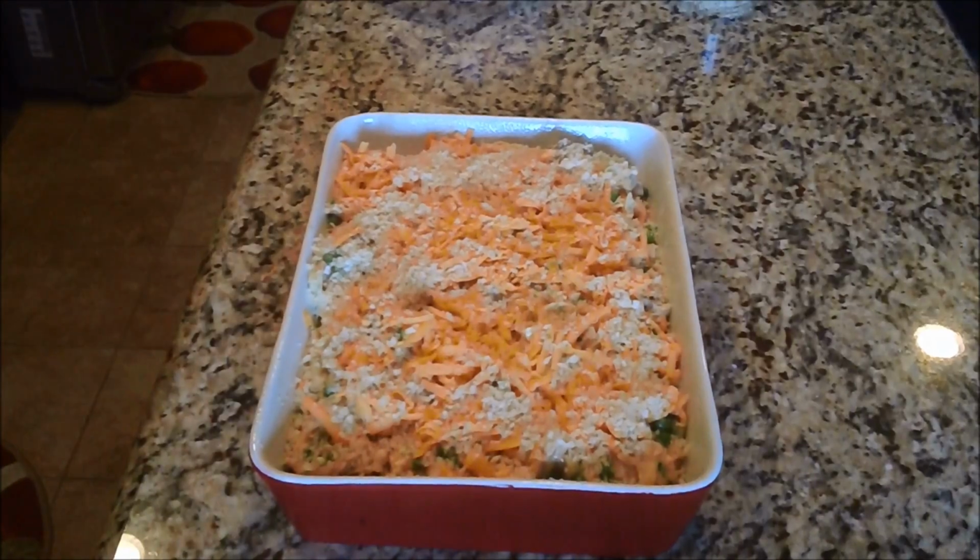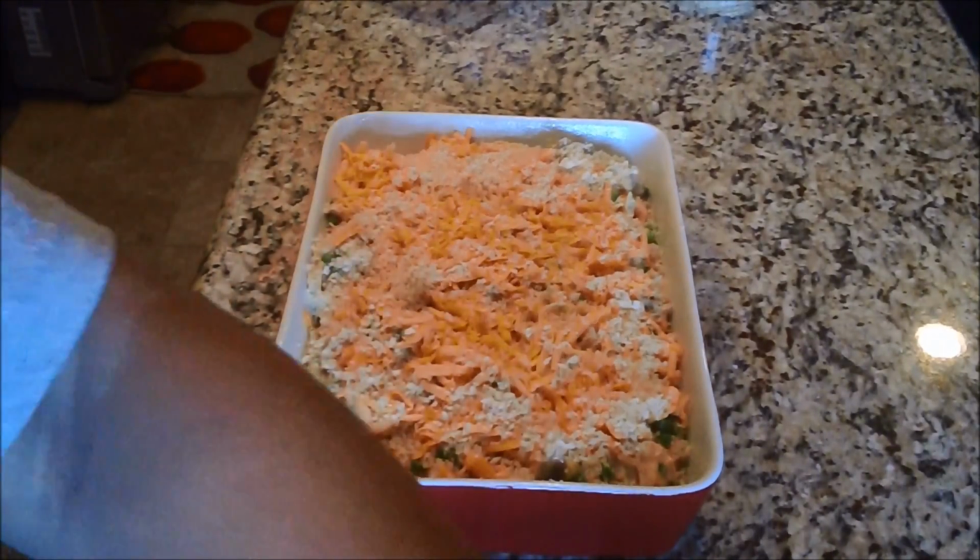Let me look at the camera, see if y'all see what I'm seeing. Yes, indeed. Alright, guys, now I got my oven preheated to 350 degrees. I'm just gonna put this in the oven until it gets all bubbly, the cheese is melted on top and starts getting brown and all that good stuff. Golden brown and delicious. I'm gonna take it out and let y'all take a look at it. I'll be right back.